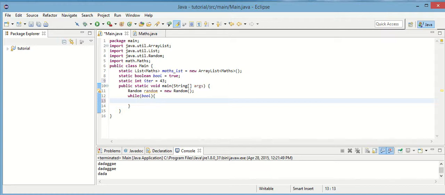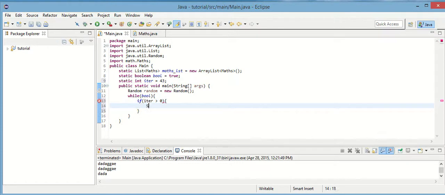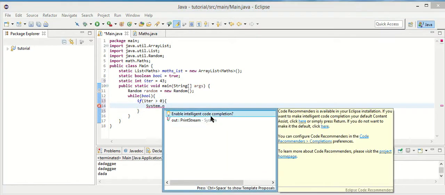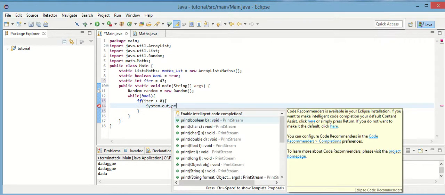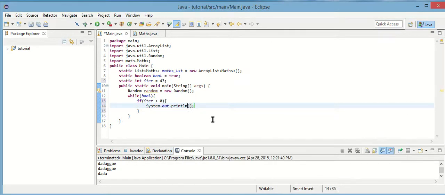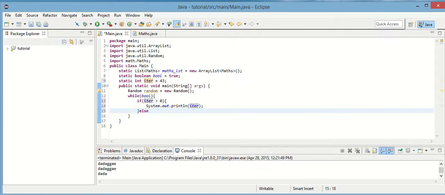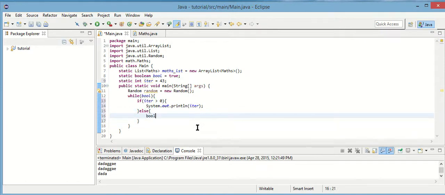We could just do while iter is larger than 0, but I'm going to do if iter is larger than 0, we are going to print out iter. And if it is not true, then bool is going to be false. So it will stop.